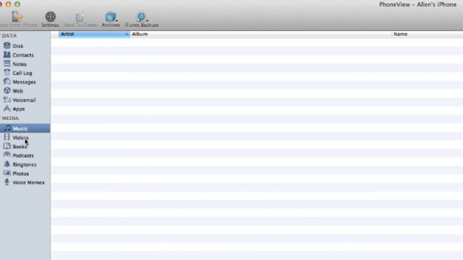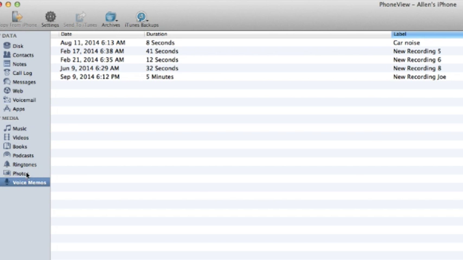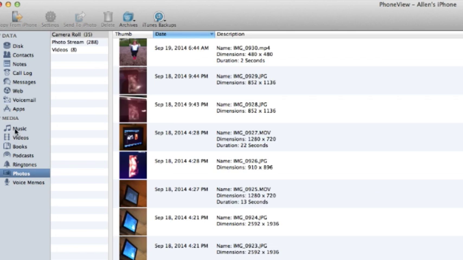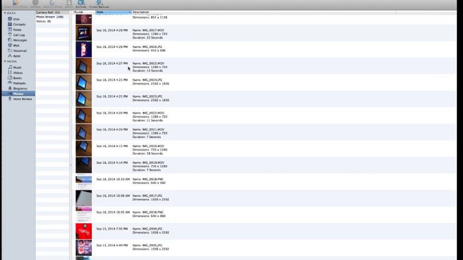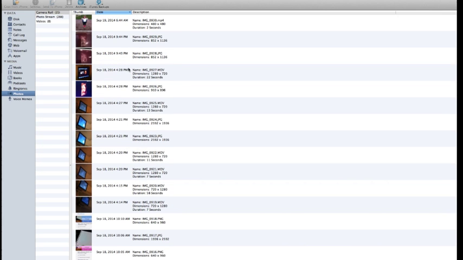Then we can go through music, videos, podcasts if you have them, as well as voice memos and any additional photos. These are photos that are actually just on the phone. Some of them I took last night because I imported a lot of them. If you have a lot of photos, it will take a few minutes to download and sync everything, but it was really easy to do. Getting the photos and the movies off the phone from the normal photo section is easy to do through iPhoto or iTunes, but having the options to access all this other information was really great.